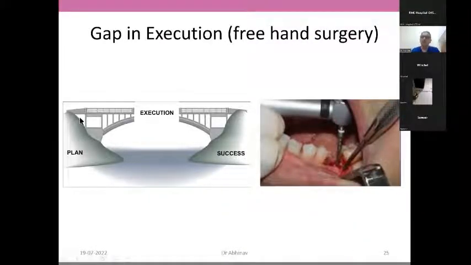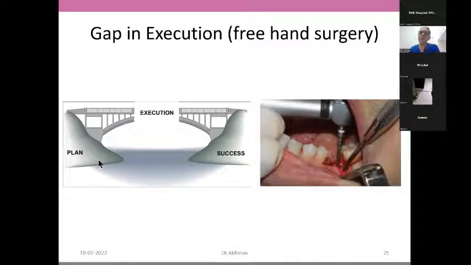Because this is very important, because planning has always been done. It's not that it's a new thing. We always plan a procedure, but when we get down to doing it, there is a gap in the execution. So it depends on the skill of the surgeon, how well the planning can be translated during the procedure. When we do freehand, there could be errors. All people try to the best of their skills, and there are a lot of factors in dentistry. The patient can close the mouth during the procedure, the patient does not cooperate, moves, this and that. There are so many different factors that there can be a less than ideal outcome of an implant placement.